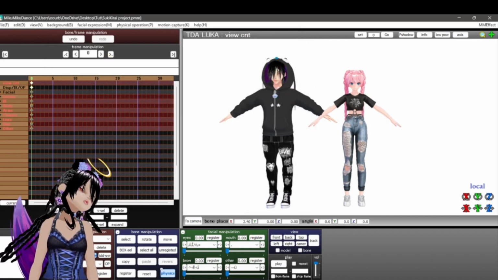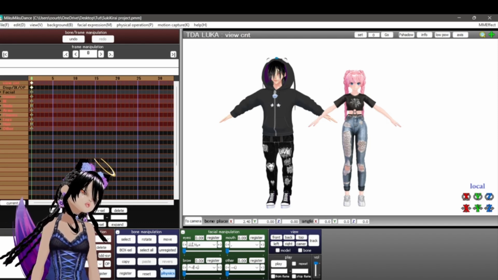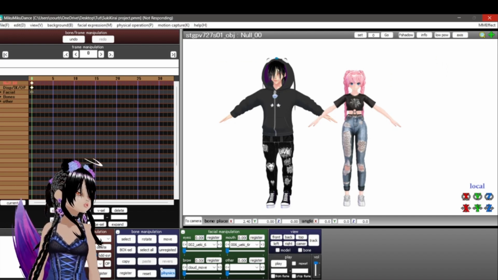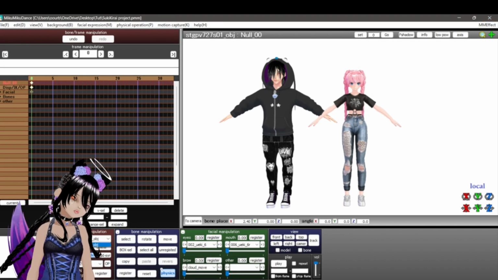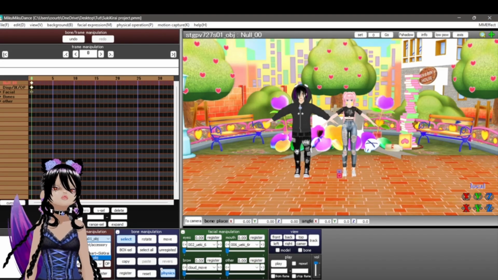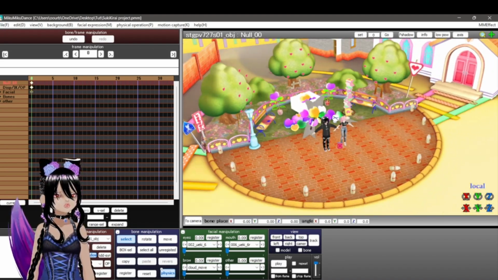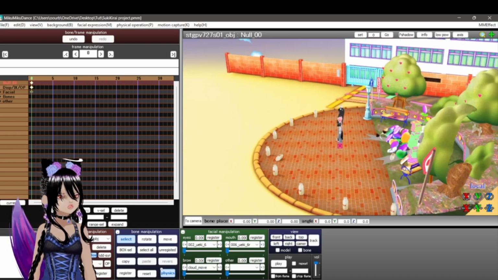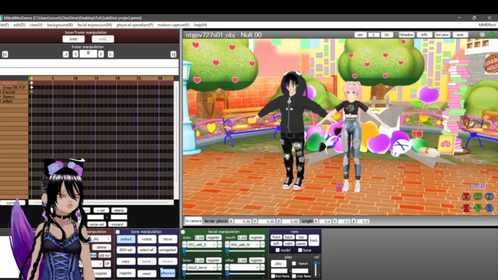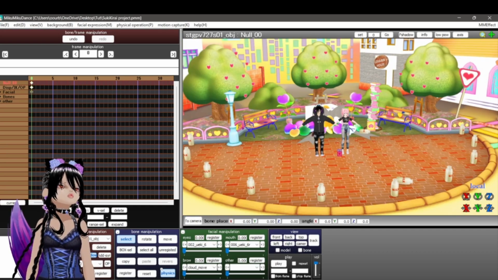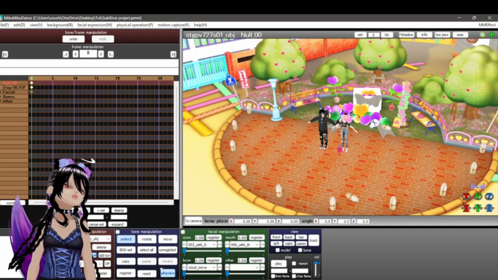Now typically these Sega stages take a minute to load, so you just have to have some patience. What you don't want to do is click something when your project is loading, because it's just gonna make it not respond, and you're gonna have to hope it doesn't crash after that. So anyways, I didn't have a crash. The stage just uploaded, and you see, typically this is what the stage looks like in the game, but you can see that there are some functions to the stage that are missing. So yeah, but that's how you upload your stage into MMD and your models.